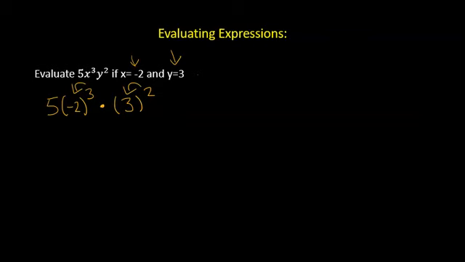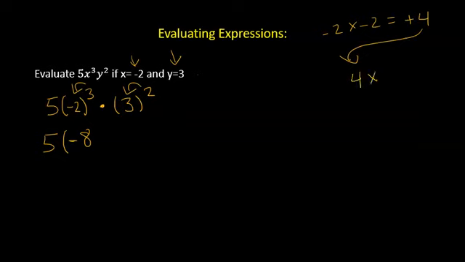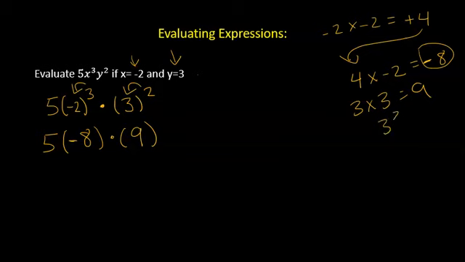Well, I have 5 here. So -2 times -2 times -2 is actually -8. So you do -2 times -2. What does that give me? It gives me +4. It gives me positive because 2 negatives make a positive. Then I have to do it one more time. So I have that +4 times -2. Well, it gives me 8, but there's a negative, right? That's how I got that. Times 9. 3 times 3 is 9. Same thing. 9.